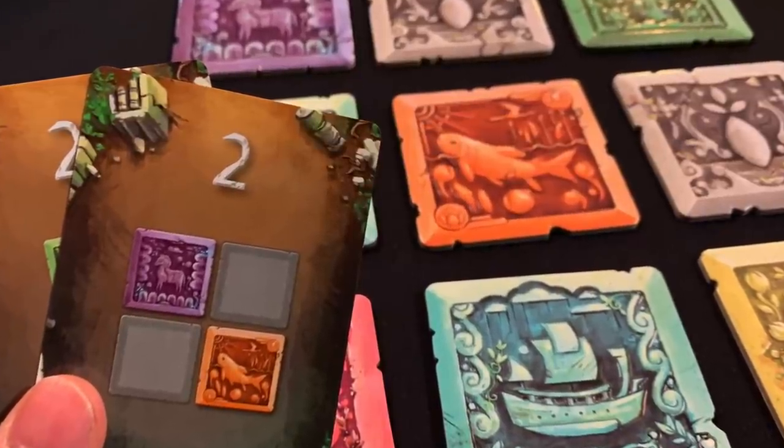It plays really quickly. It's one of those games that you finish and you want to try it again. It also has a really cool solo mode that almost feels like a button shy game, like a micro game, in its simplicity and how quickly the solo mode goes. So you can just play it over and over again. So, Shifting Stones, number 9.